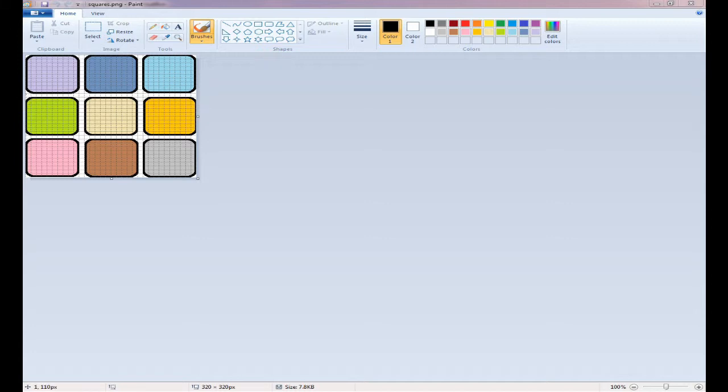So this corner point is 0, 110. So we now need this point here, which is 100, 210. So those are the coordinates that we need for the rectangle.